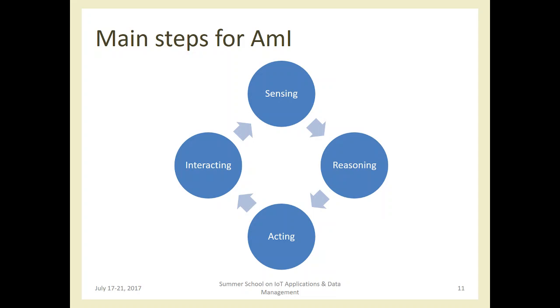But the users don't have any way of interacting with the system. If it works fine, otherwise we don't know what to do. Or we don't need to interact with it. So it's a closed system that is built for optimizing some physical quantities, some technical features. You have some solar panels on the roof of your house that produce energy. You have some devices in your house that consume energy. So there is always a decision on whether to consume the energy from the sun, to store it in a battery, to sell it to the utility, and so on.